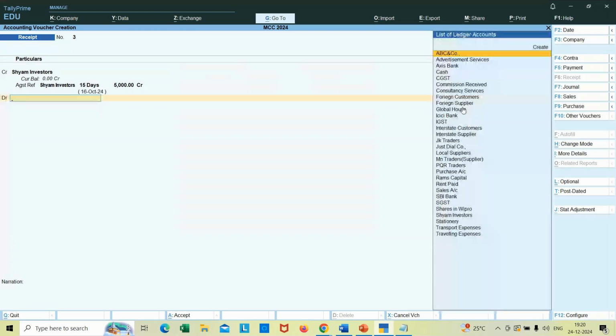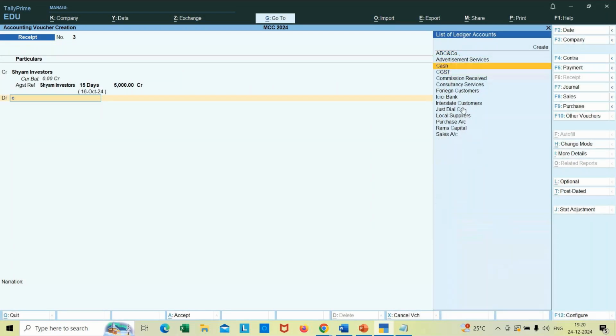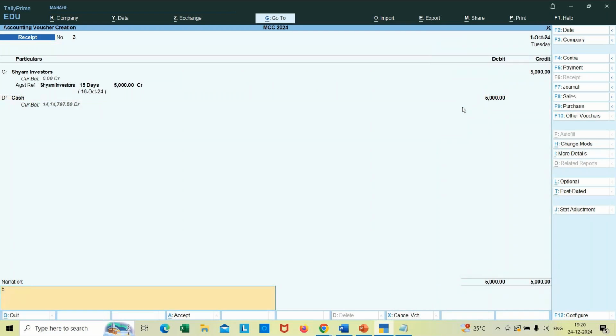And debit is cash. How we are receiving the amount, whether it is in cash or bank, you have to mention here. And give the narration as being outstanding bills received. Okay. Shall I save this entry? Done, everyone? Yes, ma'am. You have to choose against reference, do the entry, save it.